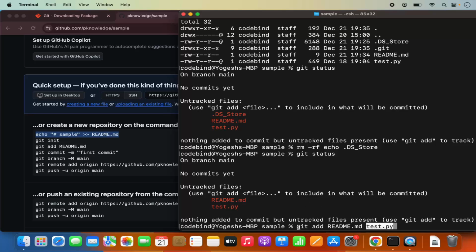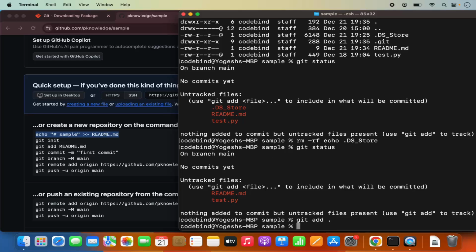So either you can do this, or the easy way of adding the files into the Git system is you just write git add space dot, which means it's going to add all the untracked files into the Git system. Press enter and then the files are added to Git.